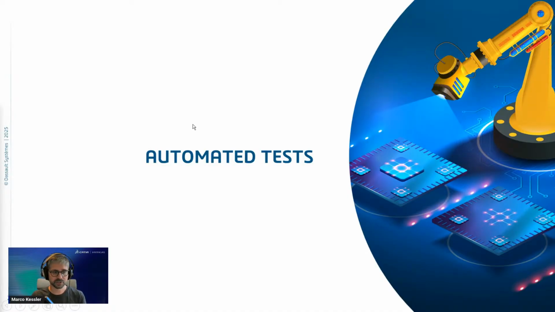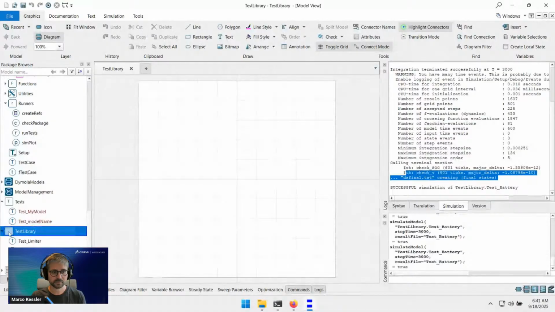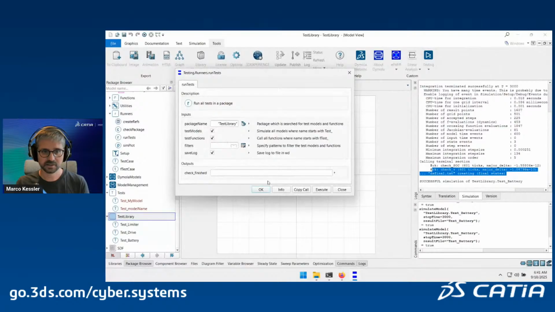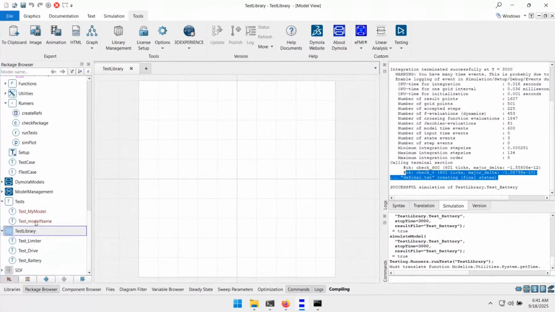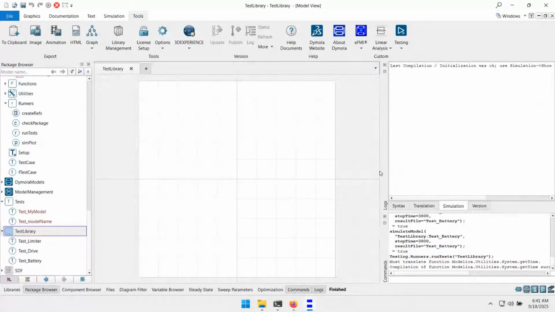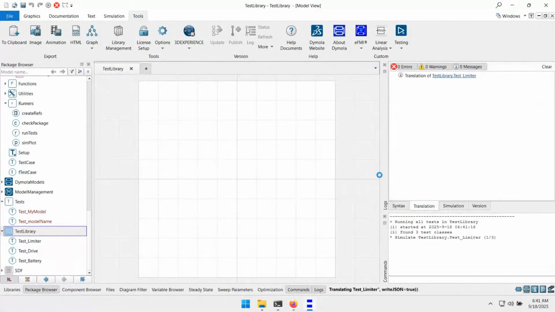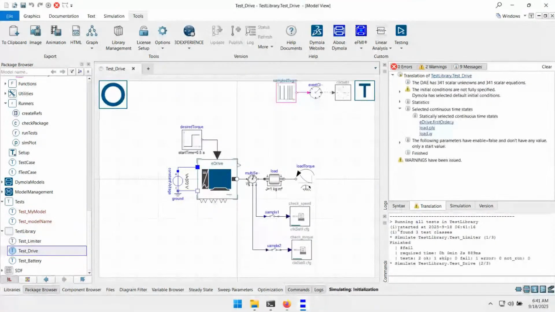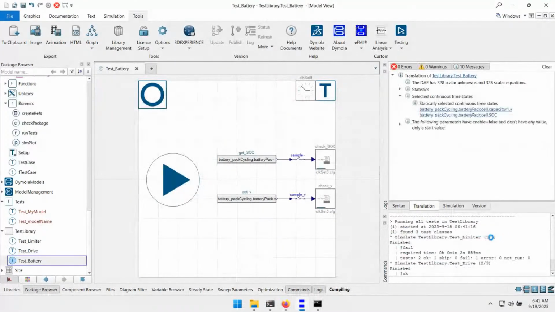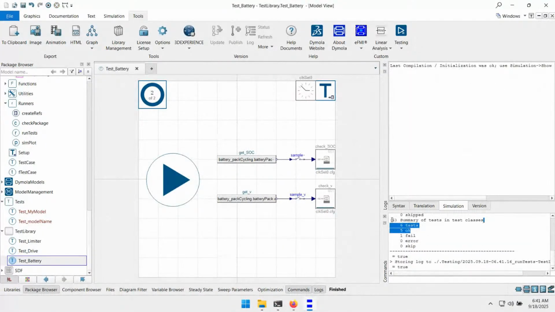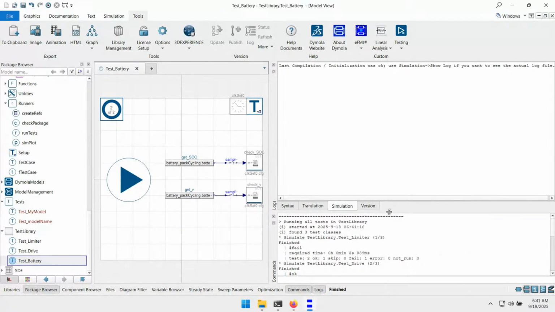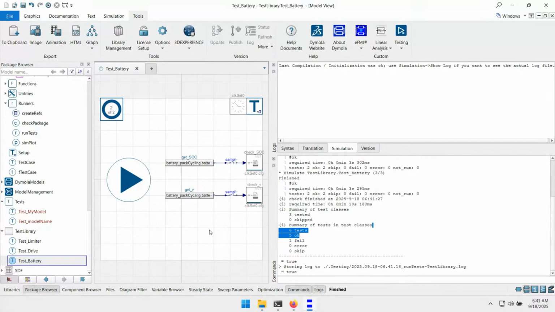It's quite simple. You just activate your test package, make sure that it's active, go Tools, Testing, and select the runner via Run Tests. Then you hit OK. You could do some configurations, or you just hit OK. Then it will detect all your test cases and run them. So what we see now in the command line is that 3 test classes were identified, and they are now executed one by one. Then you get the final summary. So that's what you can do in Dymola. The output is not very pretty, to be honest, but it works, and you can use this function in your own functions and in your scripts.